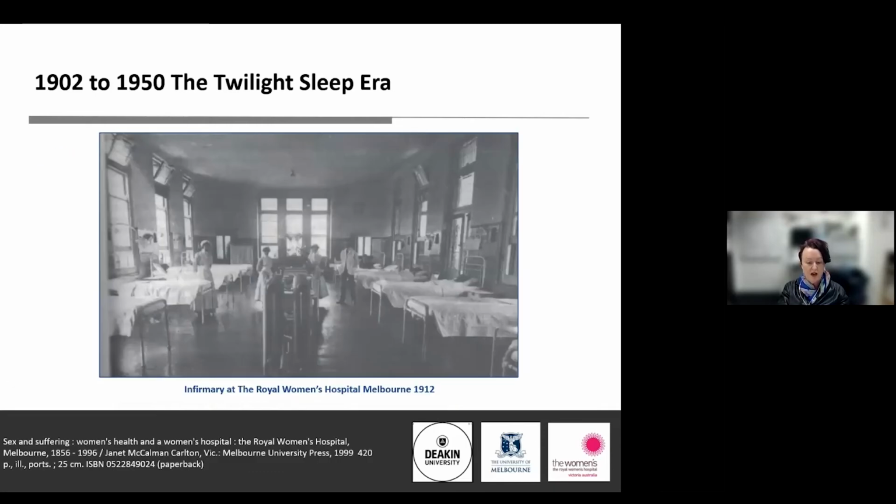During this period of time, the Royal Women's Hospital in Melbourne and other lying-in hospitals expanded. This time was, of course, a time when the Spanish flu occurred in 1919, and many of these hospitals were repurposed and their wards were used to accommodate sick and dying people with the Spanish flu. It is very interesting to reflect on this in the light of repurposing of some of our own hospital wards that is happening now, not only in Melbourne and the rest of Australia and New Zealand, but throughout the world with the COVID-19 pandemic.